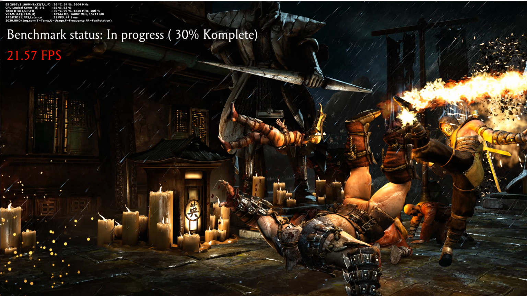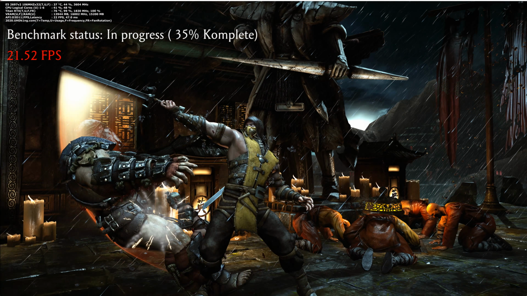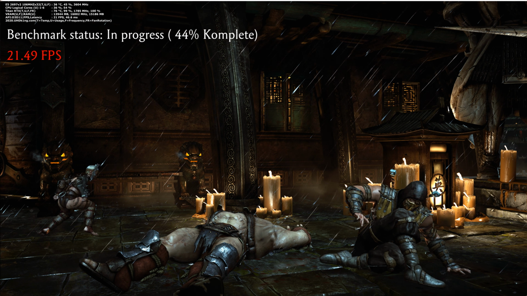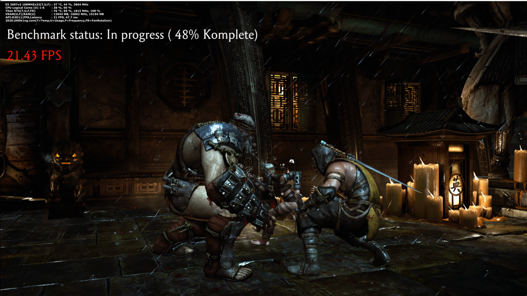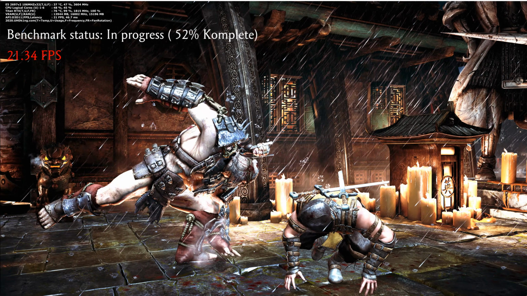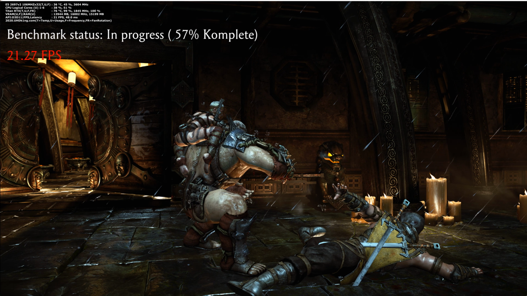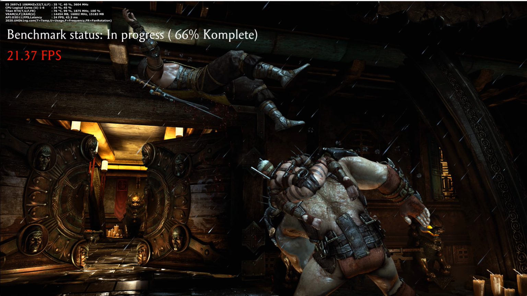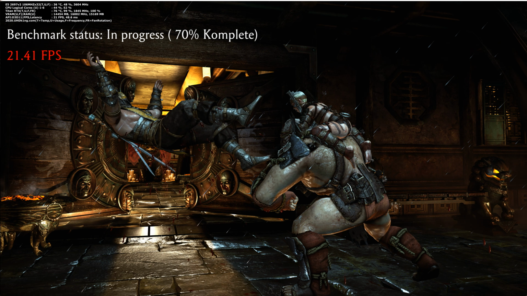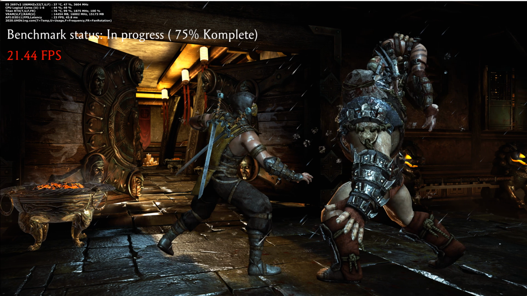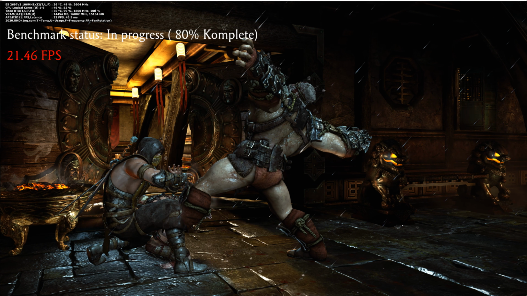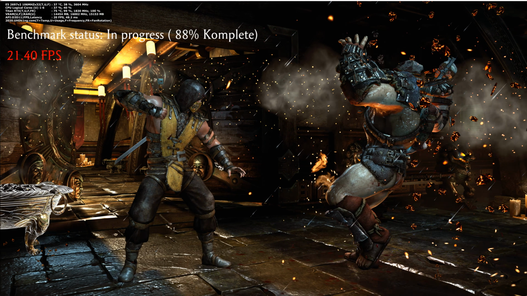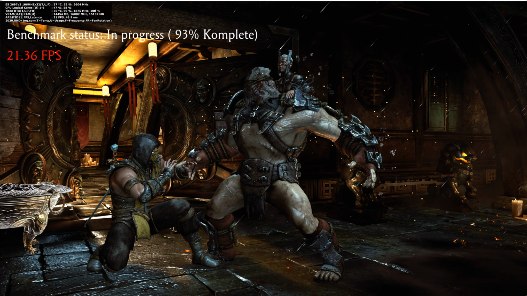I'm also going to record on this workstation 8K resolution in Mortal Kombat XL or 10L, whatever you want to call it. Pretty much it's Mortal Kombat 10 plus the add-ons. But there is another Mortal Kombat available already, Mortal Kombat 11, and I'm going to record a video from Mortal Kombat 11 for you as well. But again, this is the world's first 16K resolution in Mortal Kombat 10 or X, guys, or XL, whatever you want to call it. The world's first, guys, gameplay and benchmark at 16K resolution.